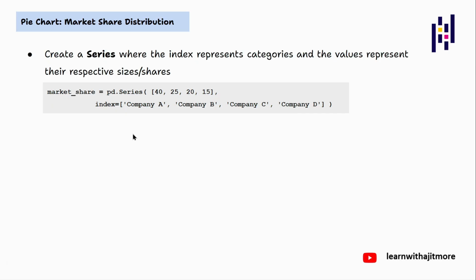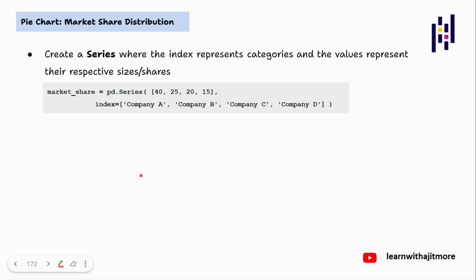Understand? Like if the first value is 8, next is 5, next is 16, whatever, next is 2. So you have to take the total and divide 8 by the total into 100, 5 divided by total into 100, 16 divided by total into 100. So you'll get the percentage shares and that you use here for plotting.